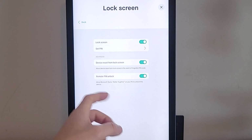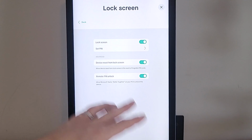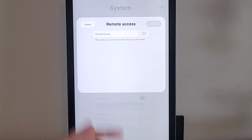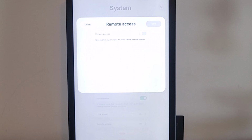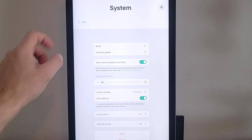We can turn that on or off. And then remote pin unlock. This will allow Microsoft Teams better together on your PC to unlock the device. I love that. We'll keep that there. Remote access is off by default. You can turn it on when it's enabled. You can access the device settings via a web browser using the IP address. And then we can reset our device to factory defaults and restart the device.